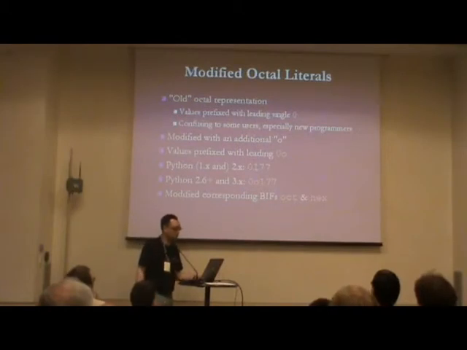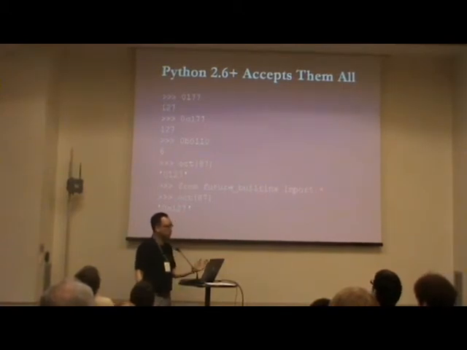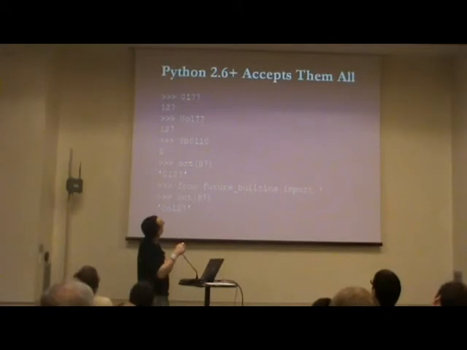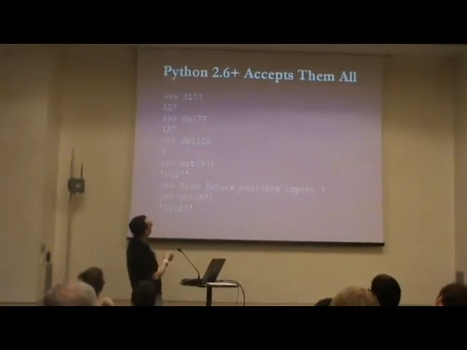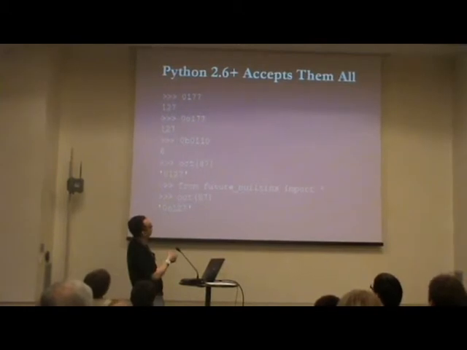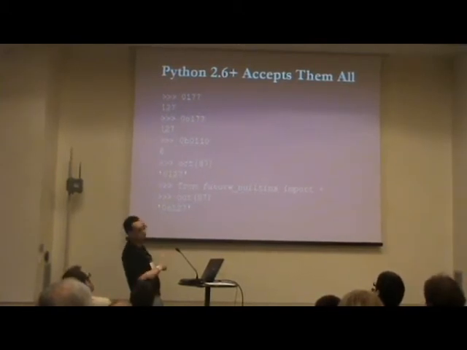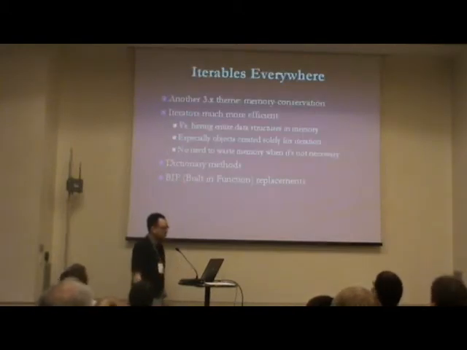And of course the octal and hex built-in functions have to be changed in order to adopt these new values. Because the transition tool was backported to 2.6 and 2.7, you can use all the formats. So you can use it with a leading 0, or you can use it with 0o. The new binary literal got added in 2.6 as well, for backwards compatibility. If you use the old octal function, you will get the single leading 0, but if you import the new octal function from future_builtins, oct, then you'll get the new one, and the new one has the o. I don't know if this is important to you or not. I don't really deal with octals very much in my daily work, but if you do, then you can use that. All right, so that's enough about numbers.